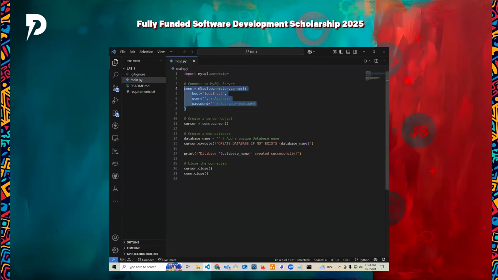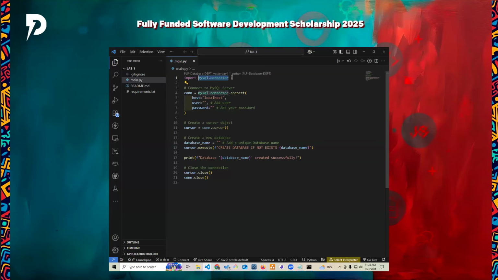Okay, so you can see here where this Python program depends on what you call a dependency, mysql.connector, which is a package that needs to be installed. Just allow me to explain and then I'll show you how to install. So mysql.connector, that's the package that will help us to bridge the connection between the Python program and MySQL.